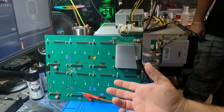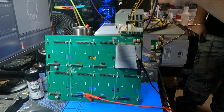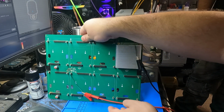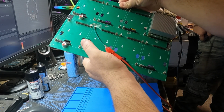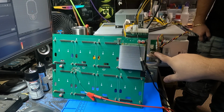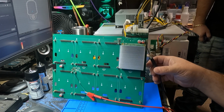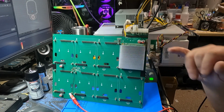Okay, so what is this? Like the 3rd try here? We got Rondy. You can see his legs right over here to the side. He brought his A10 back on over with the power supply. Underneath of it is my benchtop power supply set for 3.3 volts at 3 amps. I'm going to give that power in a second. And this way we actually have the communication going to the board. See if it actually wakes it up now. I just got to make sure I get all these cables out of the way so they don't short out on anything. So we're first going to be looking to see if we can get a light up here.